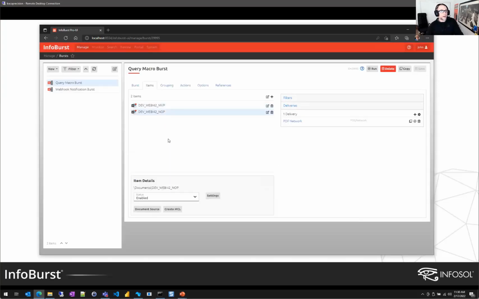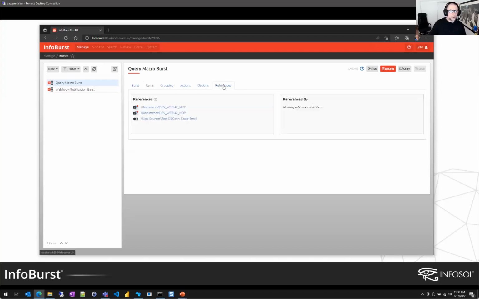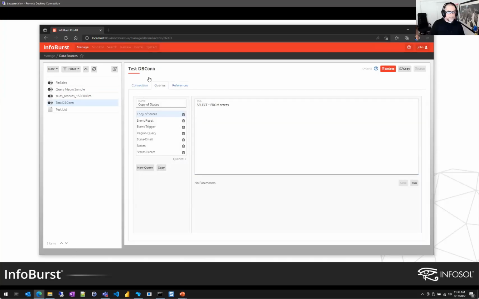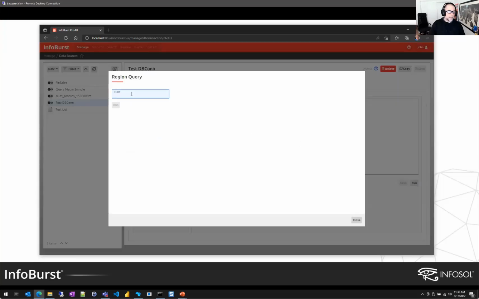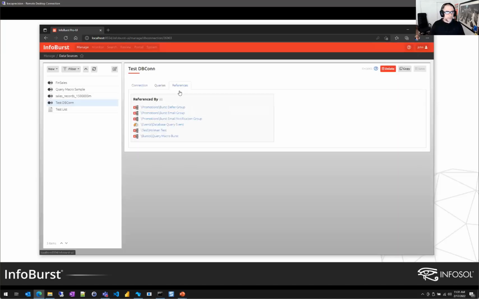So here, I have a report with no parameters. So this is kind of a simple refresh and deliver. And I'd like to pull, let's say, a region value from a query. With the new macro, we can do that. So let's go back here before we do this. I'm just going to go back into the database connection. And I have another query here that's going to return me a value from that same table. So it does have a parameter. I'm just going to say I want region for state California. I'm going to run that, and you can see here the value as well. So that's what I want as part of my file name, but I don't have a parameter, hence I don't have extra columns. So let's go back over here.